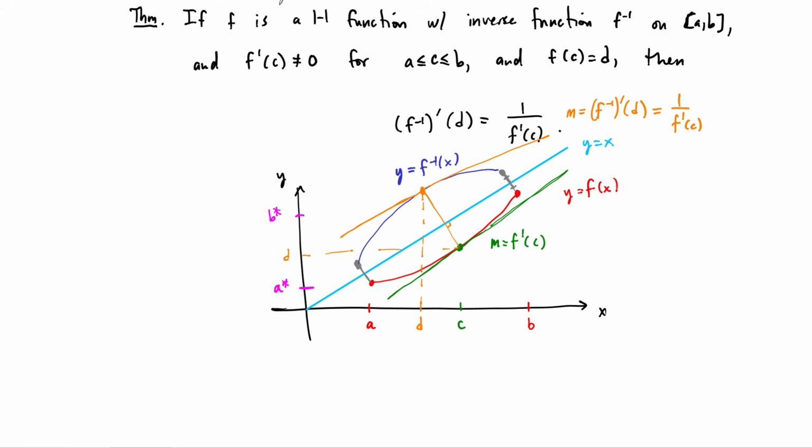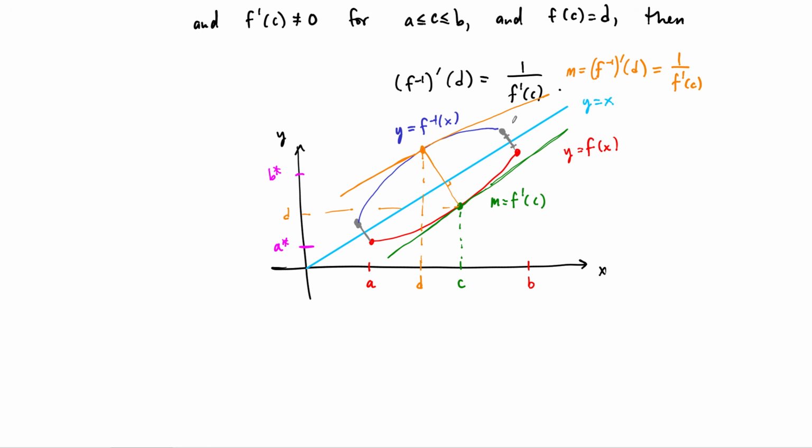Now, it's very important here, and this is why it's good to draw the picture, to notice that the D and the C are not the same point. The D and the C are not the same point. The D is the point that comes from the inverse function. It's the height of the output of the point here, C. So if we were going to write this in terms of this, when this is D, this must be C up here. That's the way it's got to work.